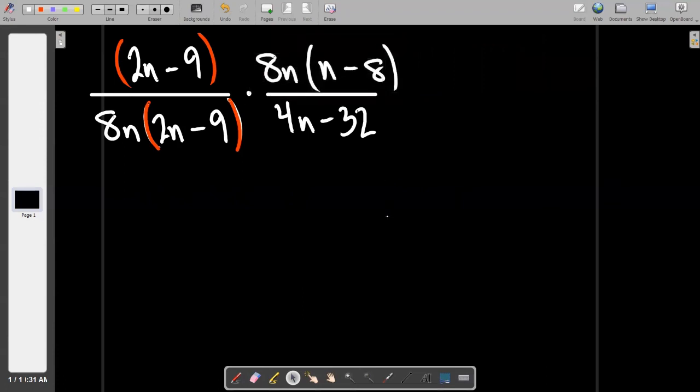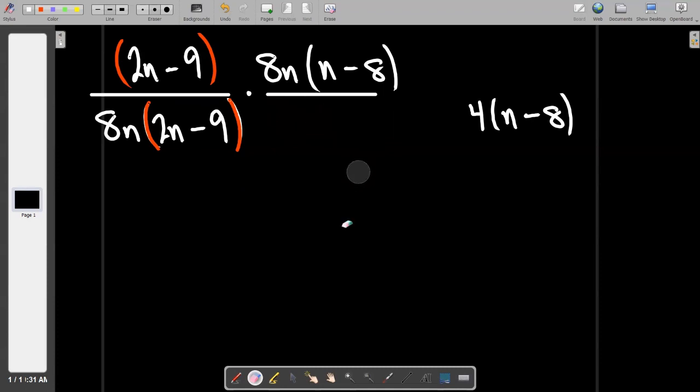And then finally, what can I do with the lower right-hand corner? I can pull out a 4. And what that's going to leave behind is N minus 8. This actually is a very fruitful problem because there's a boatload of stuff in this problem that can go bye-bye, as long as we follow the rules. Remember, things can only go bye-bye when they're multiplication pieces, but there's a lot of them here. So let me clean this up a little bit, and then we'll get to the fun part of the problem, and that is the slaughter fest at the end.